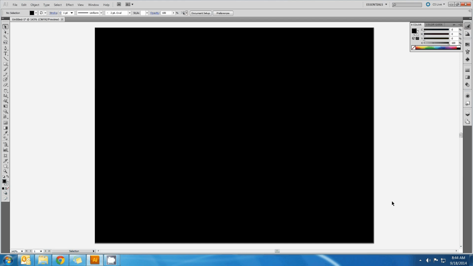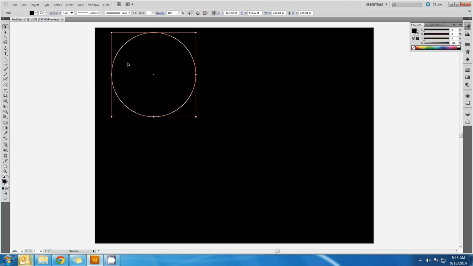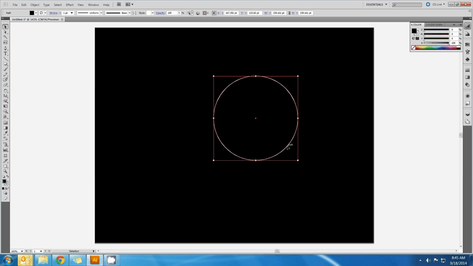All right, let's make some planets. So first thing I'm going to do is get an ellipse tool out, and I'm going to click and hold down Shift, of course, to make it a perfect circle. And it doesn't really matter where you put it or how big it is. You can make all those adjustments later. So there we go. I have a planet. Now it doesn't look like much of a planet yet, and we're going to fix that.